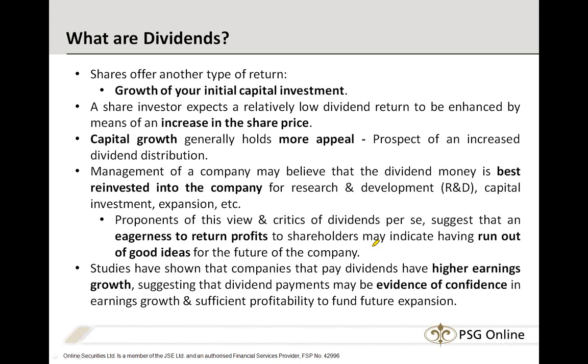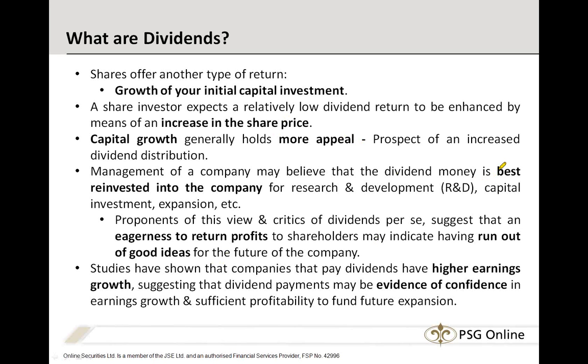Apart from dividends, obviously the major advantage is we're getting growth in our capital investment. So people look at a low dividend yield of 3% and they don't really get excited, and they rather prefer a capital growth of 50%. But it's tying the two together. Capital growth generally holds more appeal, but also obviously there are some companies that, as I mentioned just now, believe that let's reinvest all the money back into the business, especially for research and development and expansion and things like that.